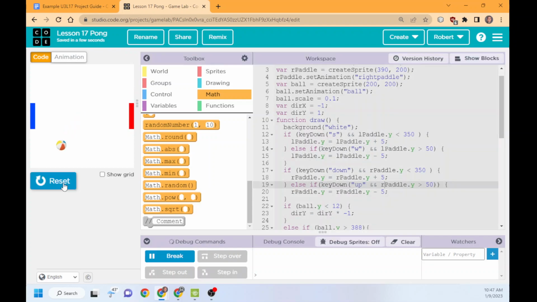Reset, run, and now I'm pressing up. Just work my up arrow. I have too many things. No? Oh, I know what I did. There we go. Okay, somehow I got this on the wrong side of it. So let's reset and run this again. All right, so up, they both stop, down, and they both stop.